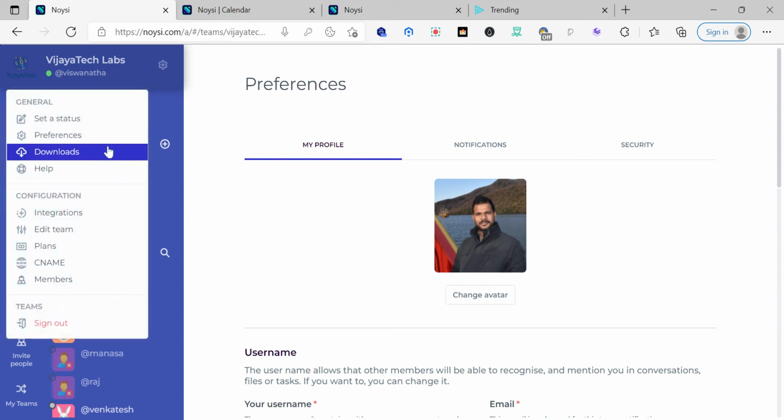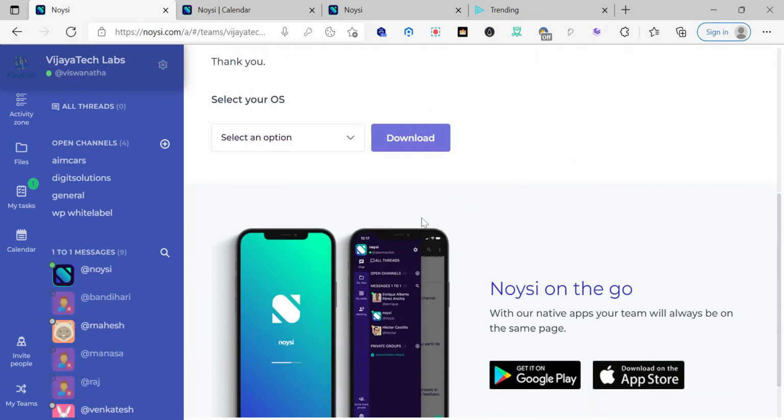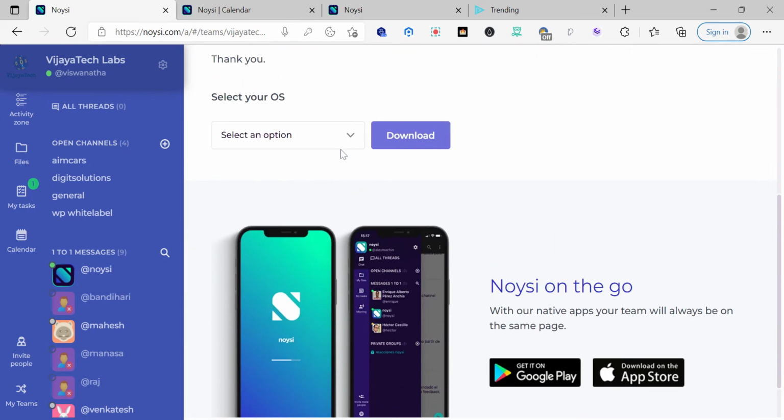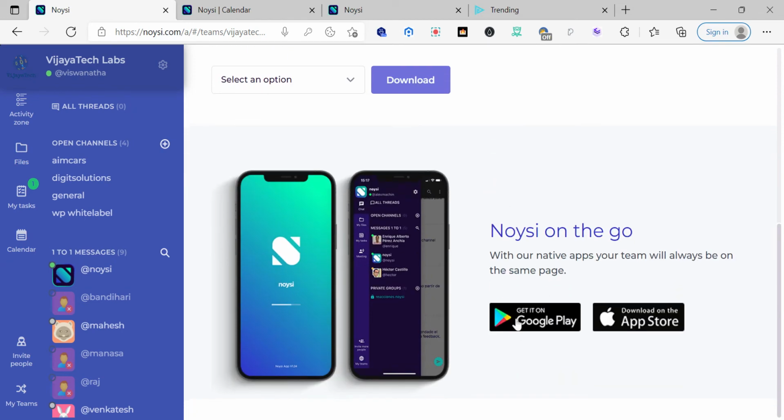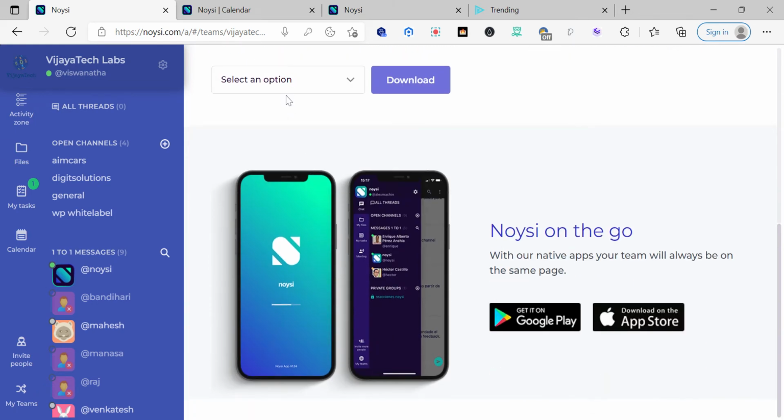Then we have downloads. We can download the application. Noisy has a desktop application, mobile application also for mobile, Android and App Store both, and then the desktop application is supported on Windows, Apple Mac, and Linux Debian.